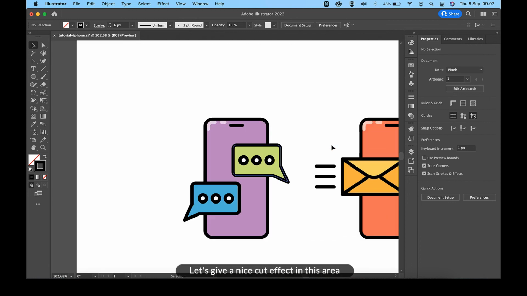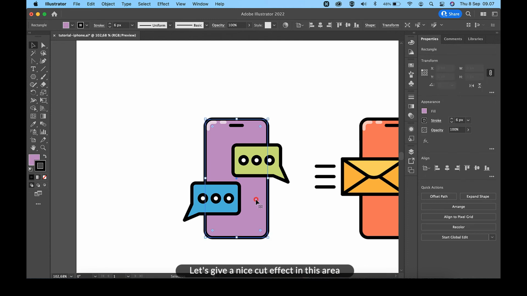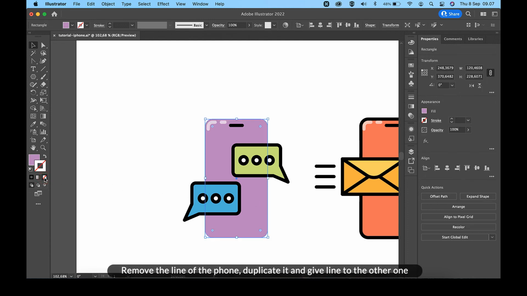Let's give a nice cut effect in this area. Remove the line of the phone, duplicate it and give line to the other one.